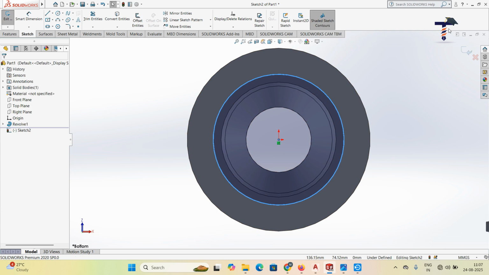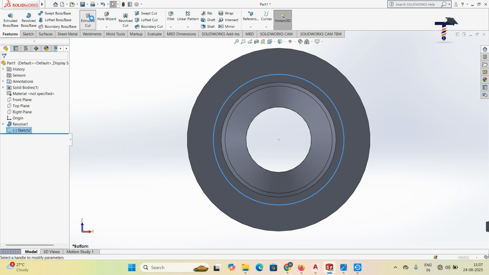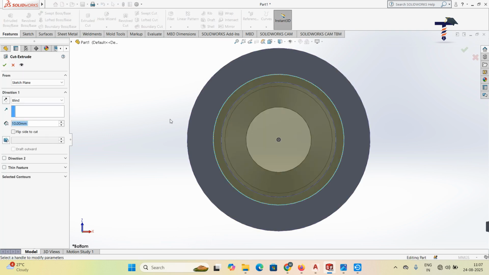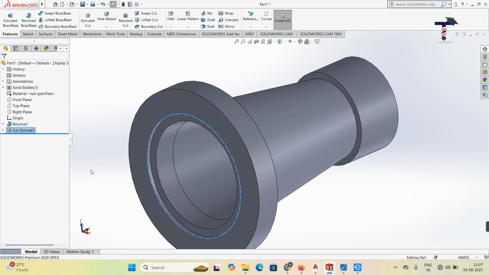At first we going to exit the drawing, then select the sketch 2, going to the features option, extrude cut. There is a 3 mm depth, right. So this portion is a extrude cut, 3 mm, 50 radius.